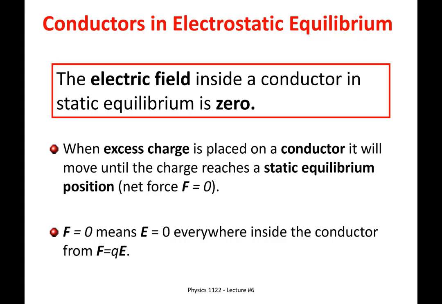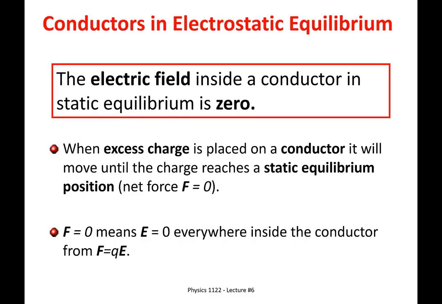So we're next going to talk about conductors in electrostatic equilibrium. What's meant by static equilibrium is that any charges on the conductor have been given a chance to find their equilibrium position. And we begin with the idea in the red box. One important property of conductors in static equilibrium is that the charges will rearrange until the electric field inside the conductor is zero. And a proof of that can be seen by thinking about the points that follow.